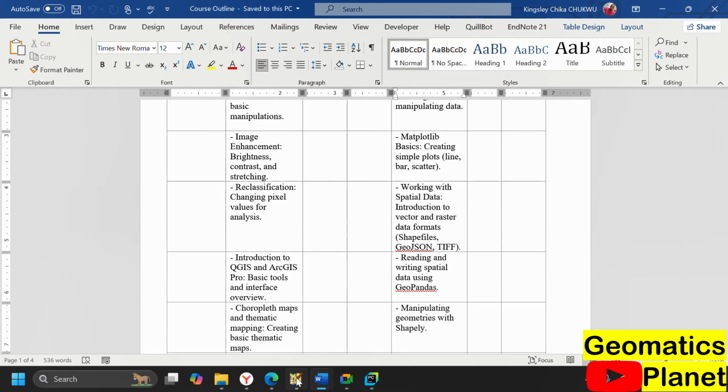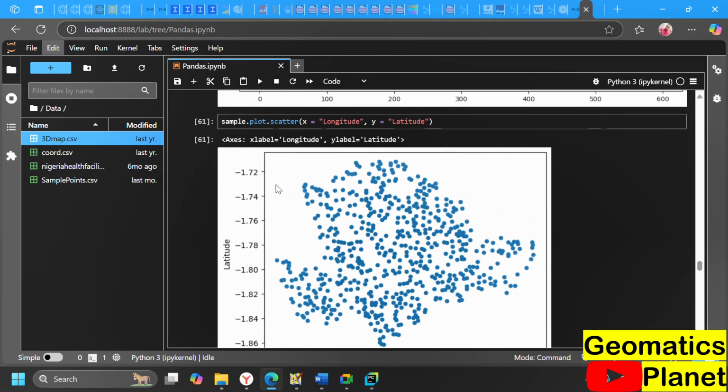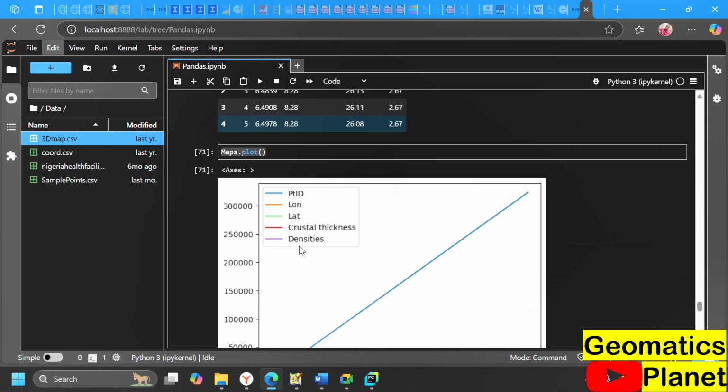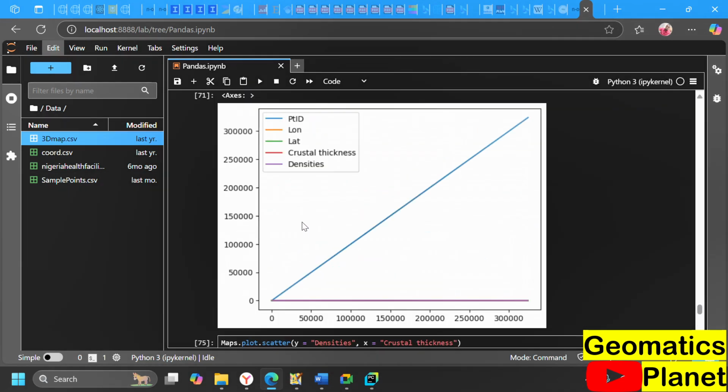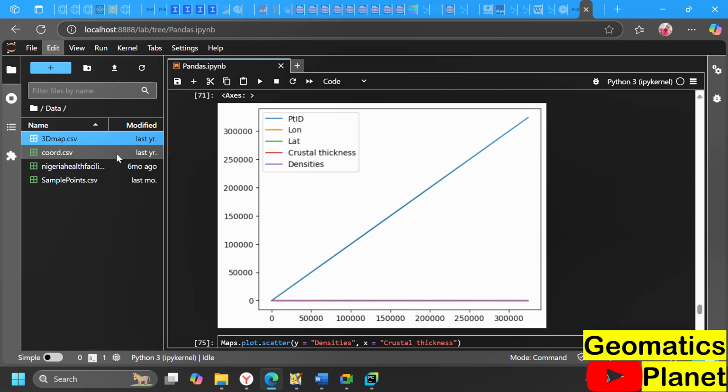So if we don't understand these particular things, or how you bring this data, how you transform your data into points in coordinates, how are you able to plot all these things and make them visual? Because we are going to have an interactive plotting where you can zoom and then click on each of the points, so you know what this point symbolizes or what it means. But what I just need you to understand is, based on this, I think we don't have an issue on how we bring in data.